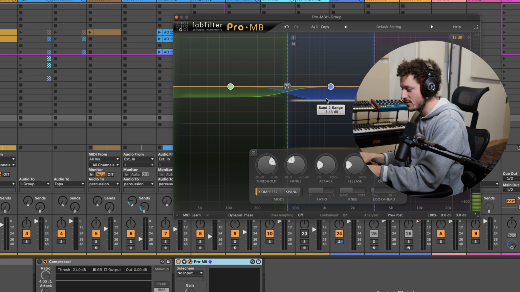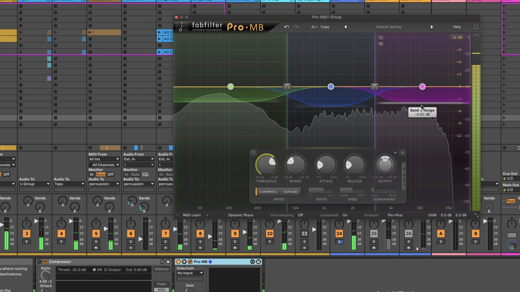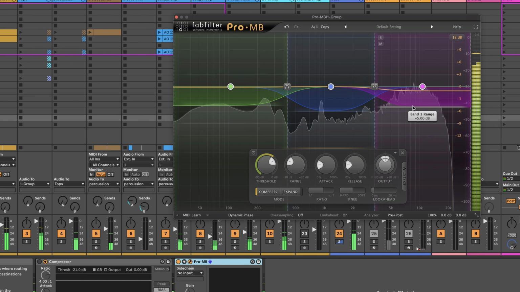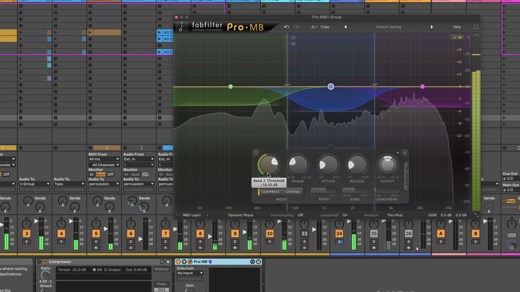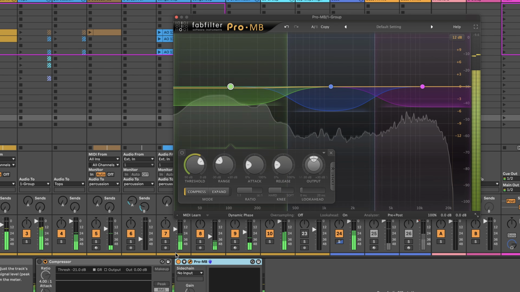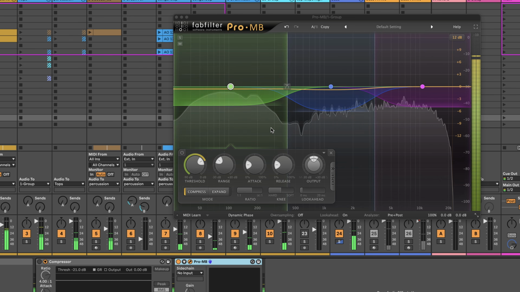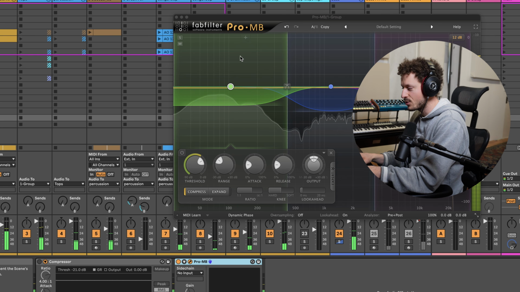So let's do that for a second on our drum bus. Without. With. Kind of tucks it in quite nicely.